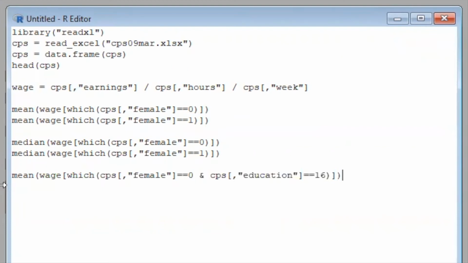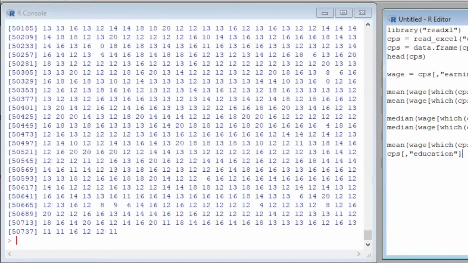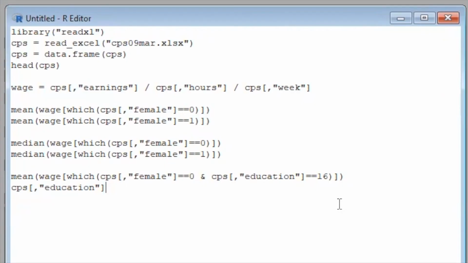We next want to repeat this exercise for various years of education. So let's first try to find out the list of years of education we want to study. Let's enumerate the years of education contained in this data. These are 0 to 20, mostly even numbers. I'm going to make a list of numbers starting with 4 and ending with 20 and only taking even numbers.